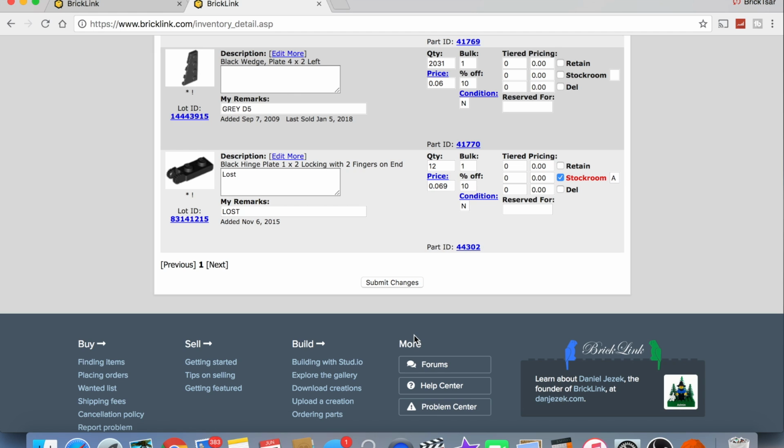Like for this black hinge plate, there's only 12 of them in my store, but I don't know where they are. So I had to put them in stockroom. I just went over to the column here, stockroom, and you have an option to set up multiple stockrooms. So those are in the stockroom until I find them.